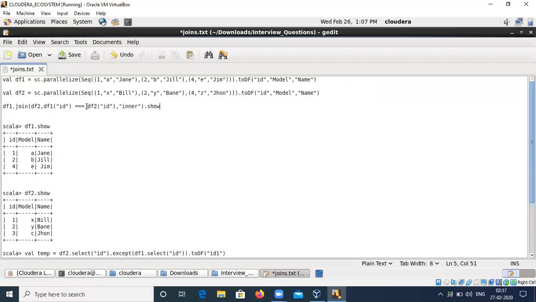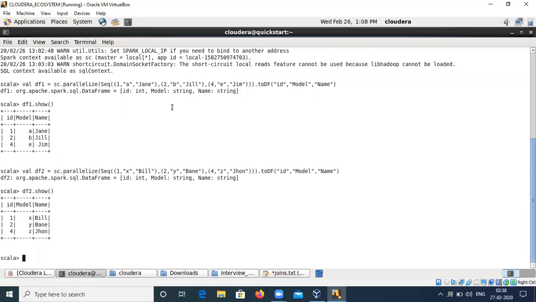See here we use the equals symbol three times, and then again comma, inner. Inner, left, right and full, all four are supported here. We have seen joins in Hive: when you are not able to get the information from one table and want to involve another table, we go for the join concept. So now let's execute this.